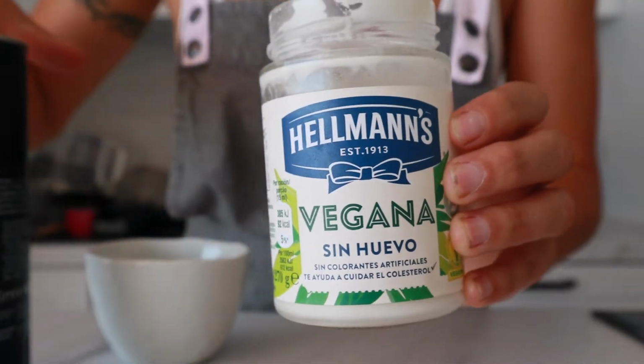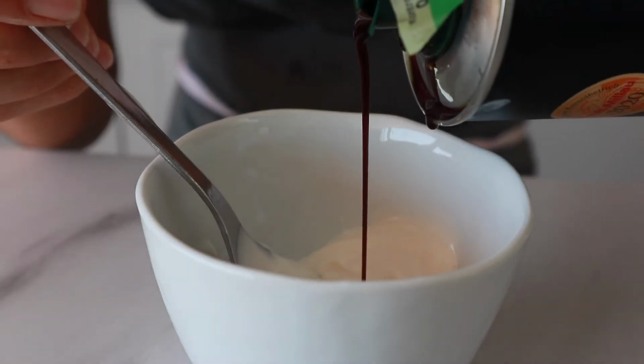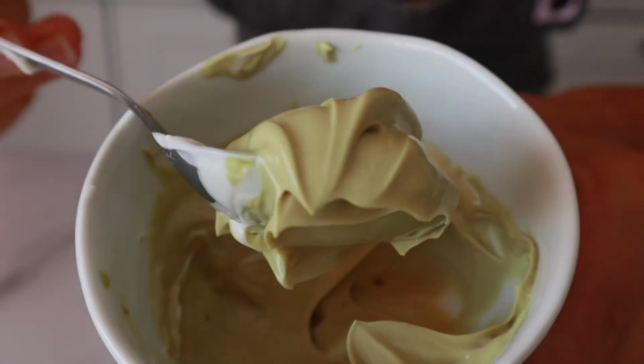Because I'm making an Austrian inspired burger today, I'm making a pumpkin seed mayonnaise. I use the Hellmann's mayonnaise, which you can find in most grocery stores today. And then I have the green gold from Austria, we call it, the pumpkin seed oil. And all I'm going to do is blend those two things together and then you get this really nutty, flavorful, green colored mayonnaise. So this is obviously optional if this is not available to you. If it is though, absolutely recommended.